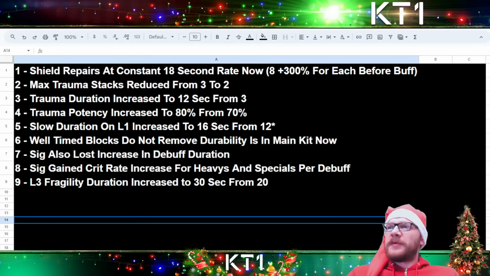Number one, his shield repairs at a constant 18-second rate now. Previously, it was, I believe, 8 seconds for the first time, and then like 24 seconds for the second time, and then even longer. And I'm fine with it. It is a bit slower initially, but you will not really worry about keeping up your shield repairs at all. And for longer fights, this is just a more constant, more stable type of thing. So I think it's fine. I don't think it's necessarily a major improvement to his kit in the majority of the time, but it's also definitely nothing that hinders him.